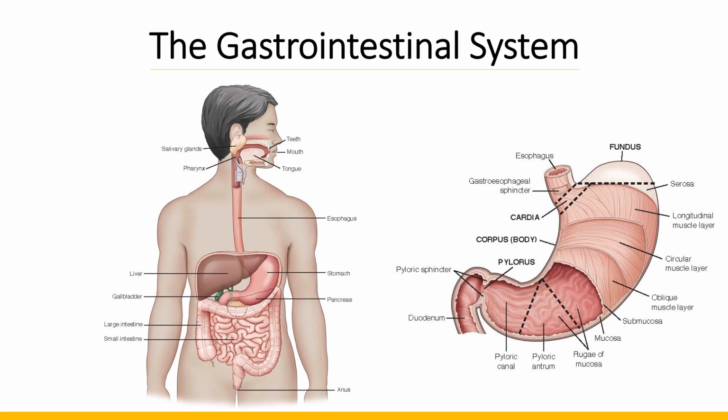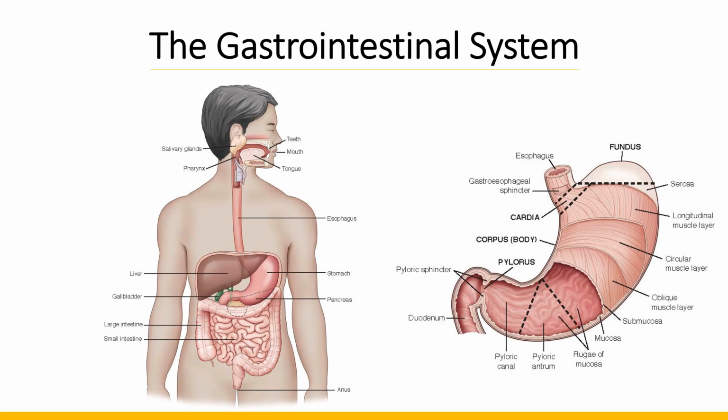The GI system consists of 2 divisions: the alimentary tract and the accessory organs. Normal intake is through the mouth. However, for patients with disorders affecting their ability to eat or swallow, nutrition can be delivered directly into the stomach or small intestines. Digestion begins in the mouth and continues into the stomach and small intestine. The large intestine is primarily responsible for the reabsorption of fluids, electrolytes, and elimination of waste products.